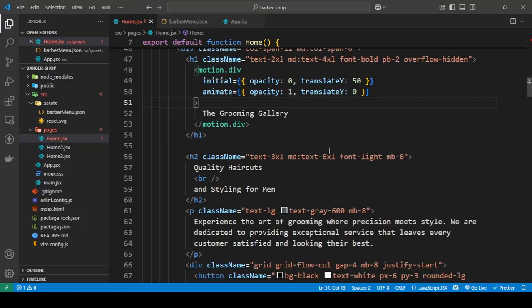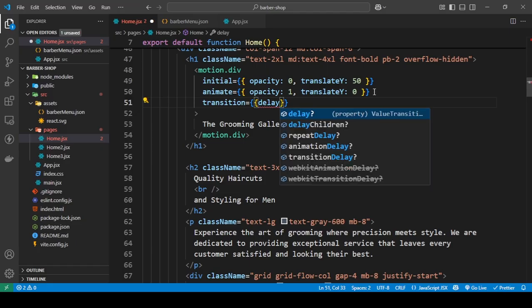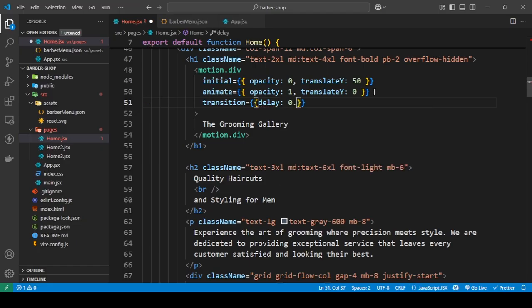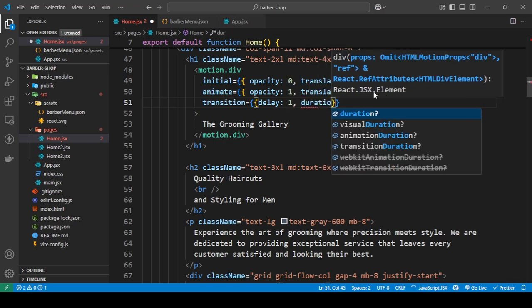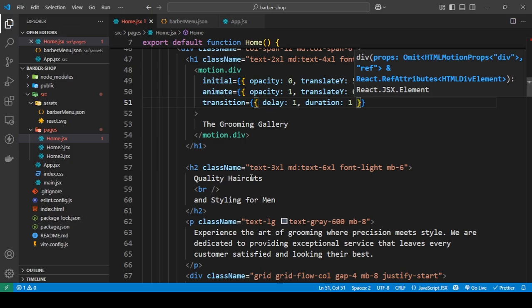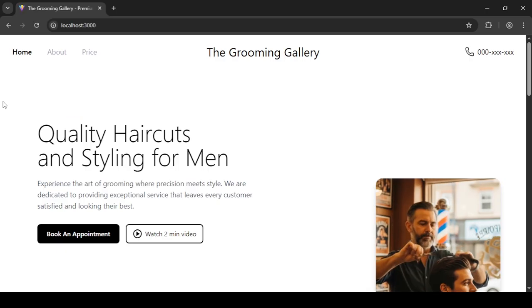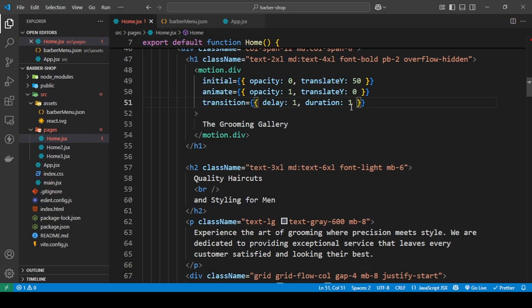Just in case you didn't see that, and to make the animation smoother as well, let's add a delay of, let's say, 0.2 seconds. Actually, you know what, let's add a delay of 1 second, and then let's do duration, and it's going to be 1 second. Which is the default, I think, by the way, the duration, but just so we can control this later on if we want to. So let's refresh this. As you can see, it was smoother, but it's still taking a good amount of time. So this is not the default one.